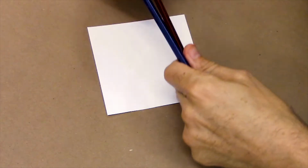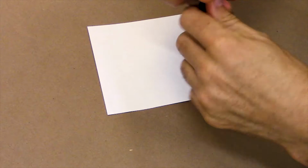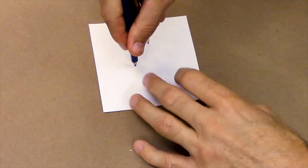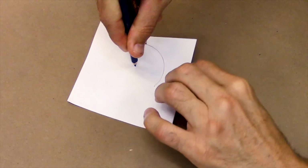I wanted to go over how to create the golden ratio using two pencils. So first I'm going to swing a circle with my pencils. The golden ratio shows up in a lot of things in nature, and it's fun to construct this way.